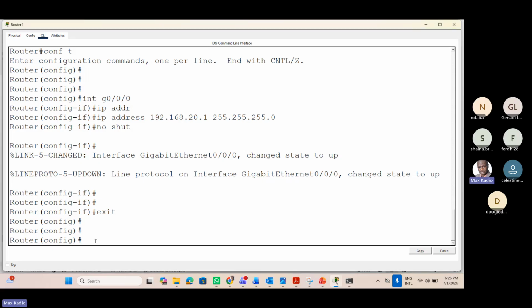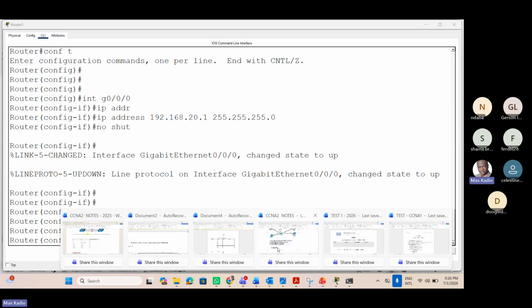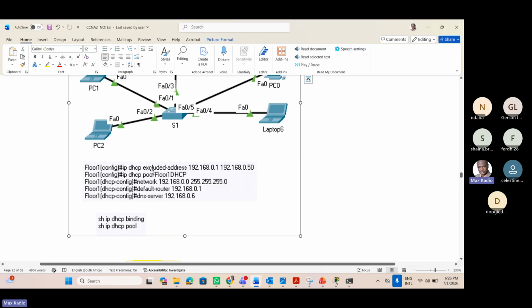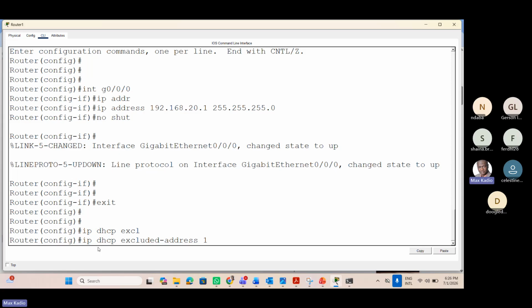G0/0 is activated. Exit. Now I'm going to configure my DHCP. So I must exclude IP addresses, let me check. ip dhcp excluded-address, from 192.168.20.1 until 192.168.20.10, maybe.